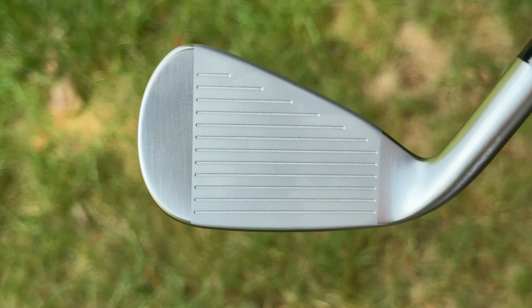Now, to enhance that sweet spot even more, Mizuno was able to thin out the very leading edge portion here, which traditionally acts almost like a hinge. And so by thinning this area here, the entire hitting surface will bend back a lot more efficiently at the moment of impact. So the metal itself wants to bend, and the whole design of the face and the hitting area wants to bend almost like a springboard as well. So the sweet spot across the JPX 925 irons has been really enlarged, so you're going to get better ball speed protection on miss hits and better overall performance.